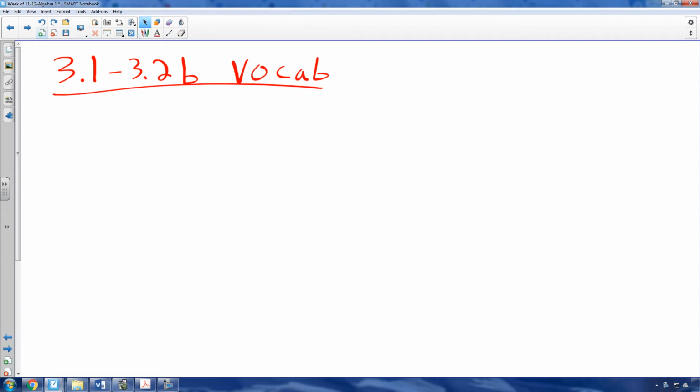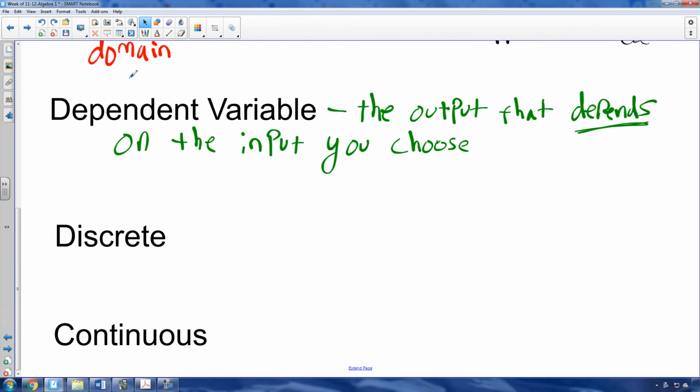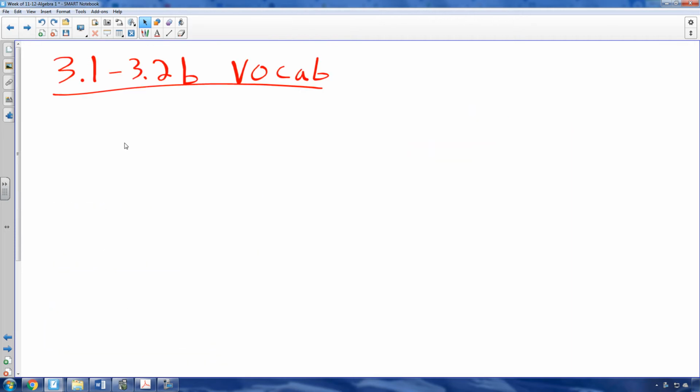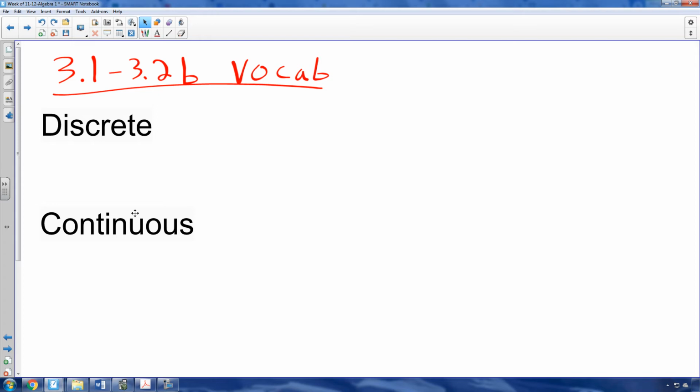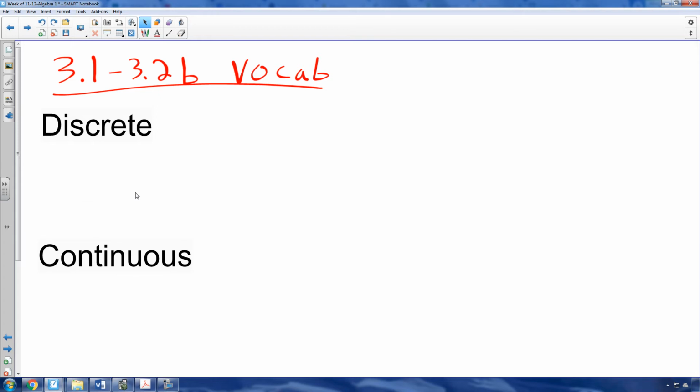There were a couple of vocab words that we did not wrap up on the last one, which were, I think, discrete and continuous. I want to talk to you about discrete and continuous. They're pretty straightforward terms. It's pretty basic. I want to ask you a couple of things. When I talk about discrete and continuous, I think the most simple way to understand it is the following.